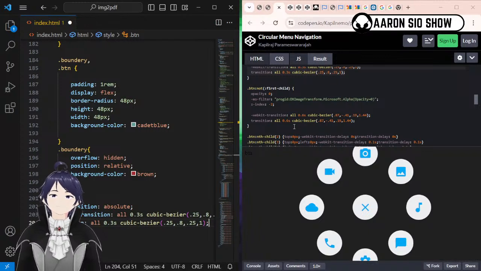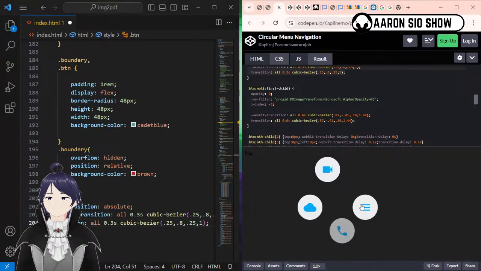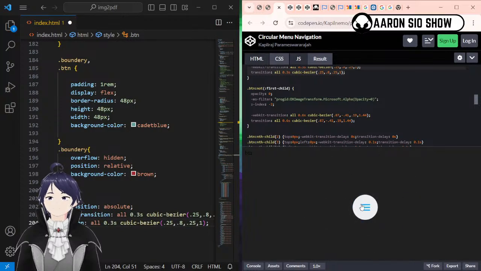Button first child. So they are applying this property to all buttons except the first one.